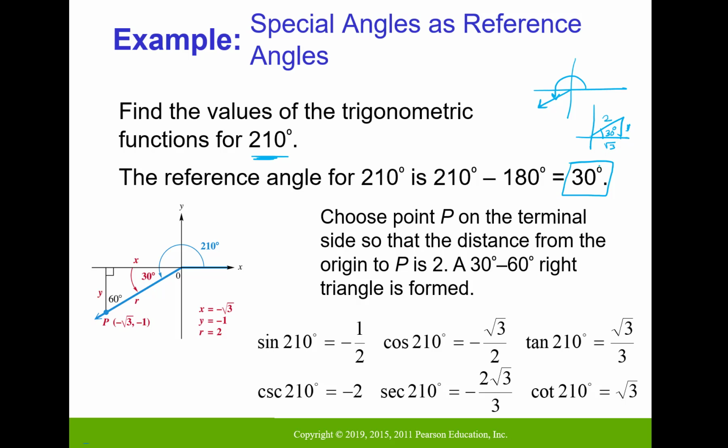And then if we do that, we would actually not have the correct positive or negatives on our function, so we do have to consider the fact that in quadrant 3, both x and y are negative. So we could find our trig function values, but then just refer back to the fact that we are in quadrant 3, so x and y are both negative, and so all of our trig functions will be affected by that. And so we'll have sine of 210 is the same as sine of 30 degrees, however it's just negative, so it'd be negative of sine of 30 degrees, so negative 1/2, and similar results for the remaining trig functions.